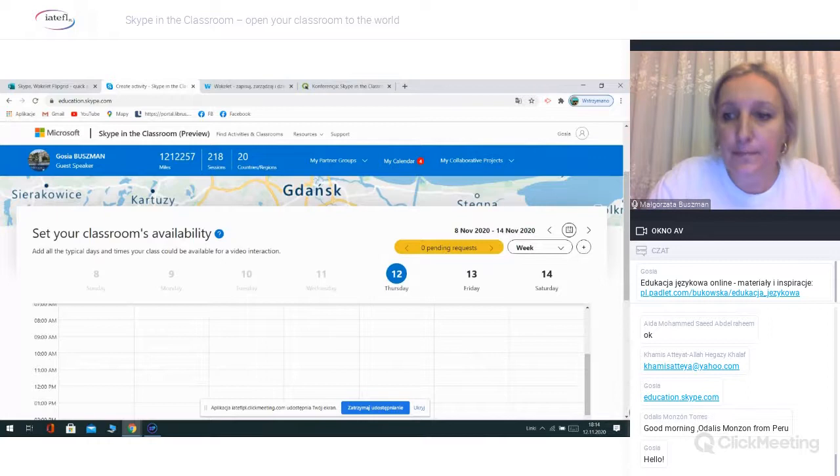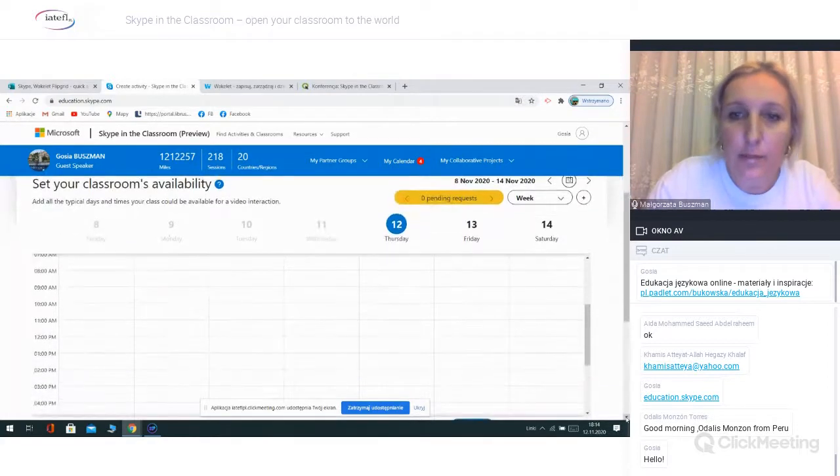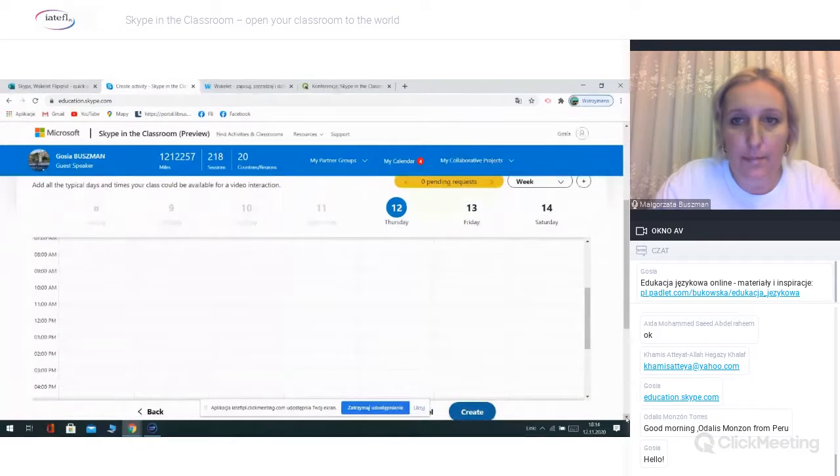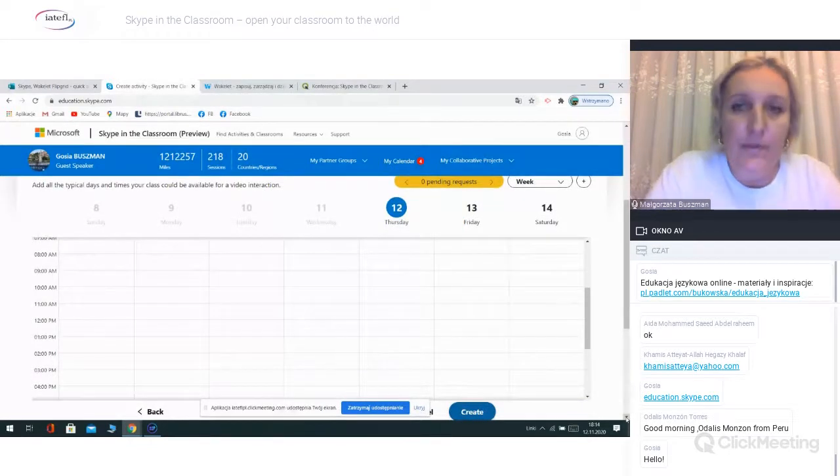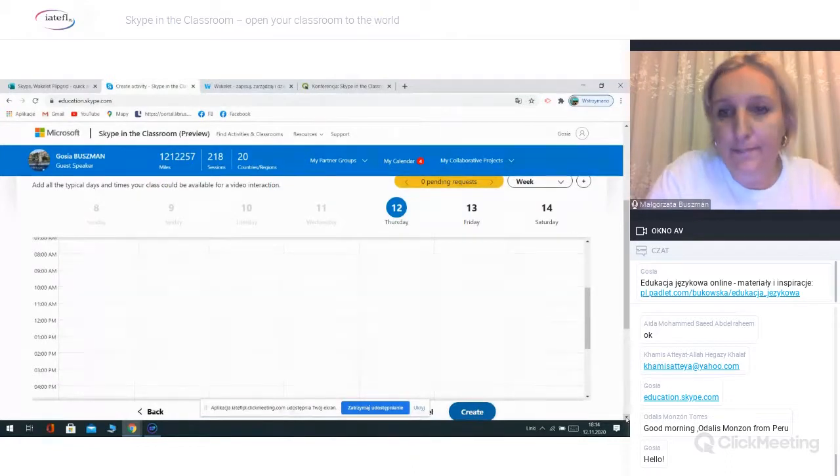And here appears another very important feature of the program. I mean that every classroom needs to have its own availability. So you give information to other teachers and other members about when your classroom is available. Okay?